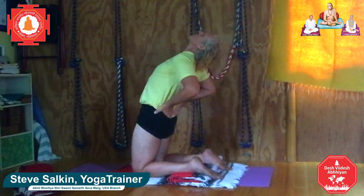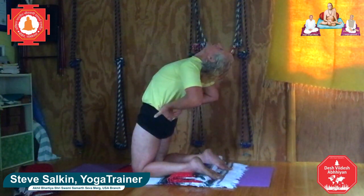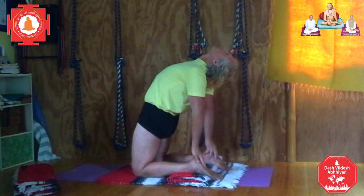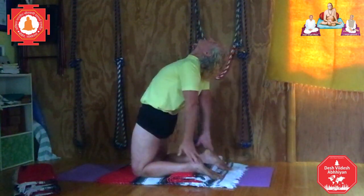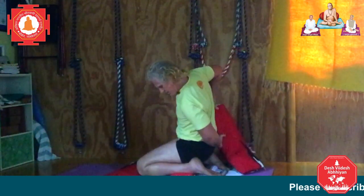Move the sacrum down and lift the front. Do it with your inhalations: inhale, exhale, soften, inhale back, keeping the chest lifted. Tailbone down, sacrum down. Finally, take the hands away — one or both — then to the feet. Roll the shoulders back, open the chest, coil the spine, stretch the chin back. Keep the shoulder blades moving in towards the chest, the thighs vertical. Don't bend the knees to go back. If you don't reach the feet, take the hands back for support to come up. If you don't reach your feet, you can put something on top of the ankles — blankets, a pillow, anything.